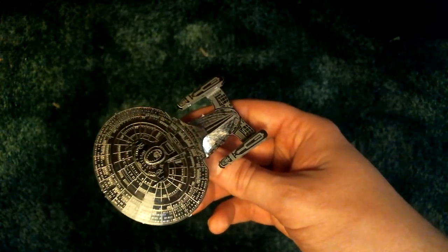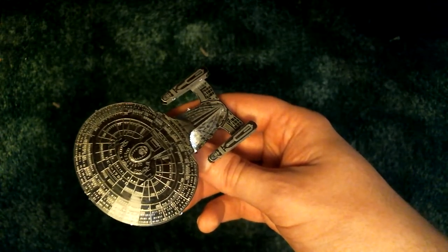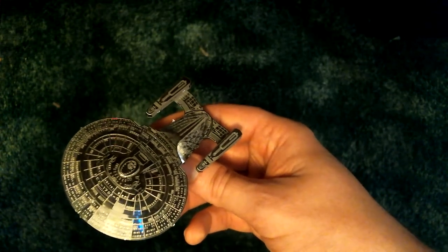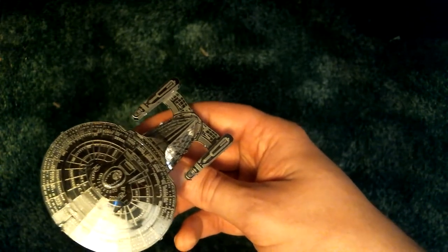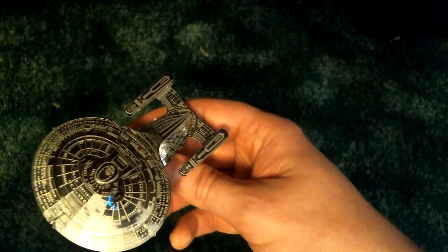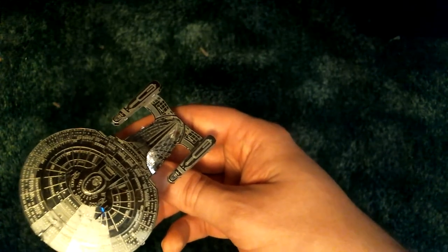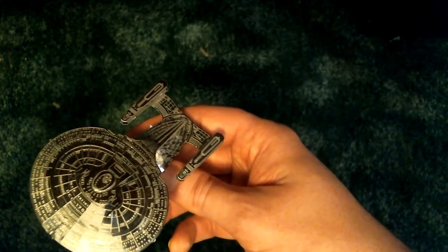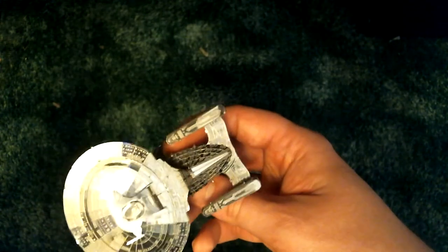I've got an image search on my other screen, and I'm seeing a Ferris wheel, a tank, tractor, planes, boats, architecture, Star Wars. There's literally hundreds of variations, and they're all different qualities. Obviously, your higher quality ones are going to be a little bit more detailed and might have some interactivity. Like the Ferris wheel one might actually have the little cars swing back and forth, and it might spin, whereas other ones might be more stationary. So you'll get different qualities.